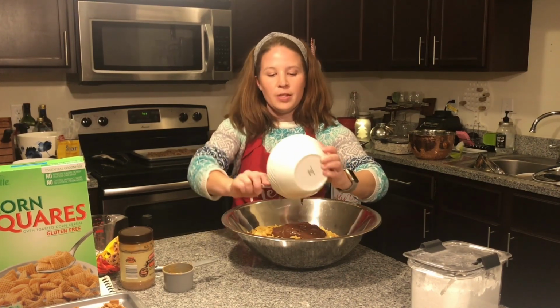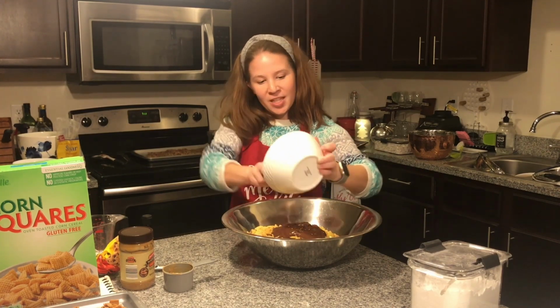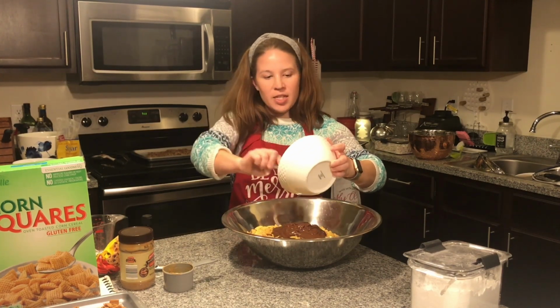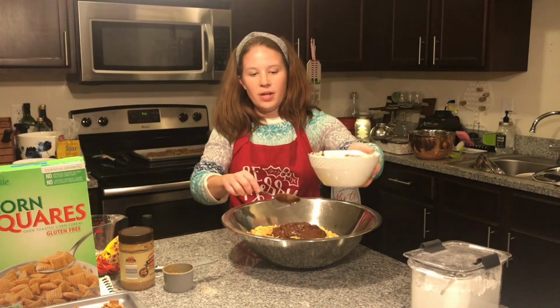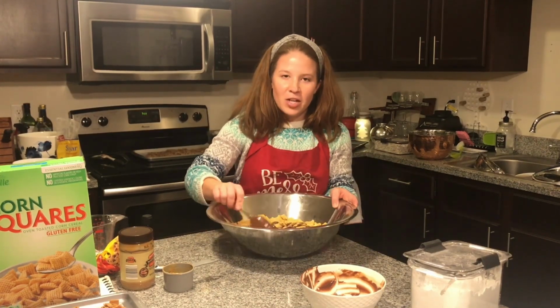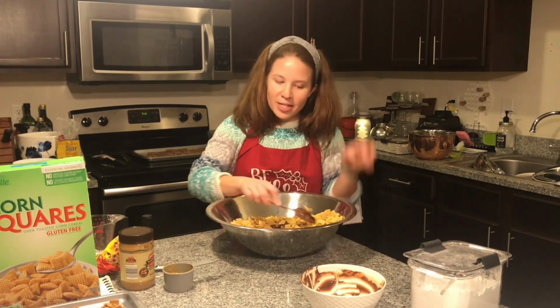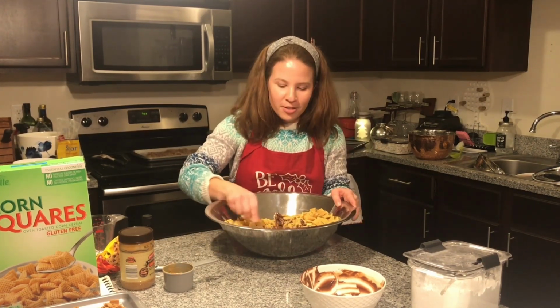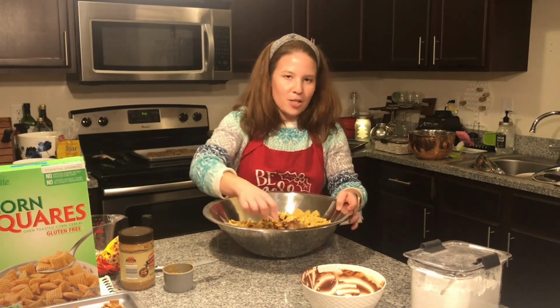Another tip is make this when other people are home. I am not. So I will have to get these into bags by myself, but I have done it plenty of times. Back when I would make puppy chow for all my friends at school and high school, I had a puppy chow list. I was ridiculous. But my mom would help me and she'd hold the bag for me. Made it so much easier.